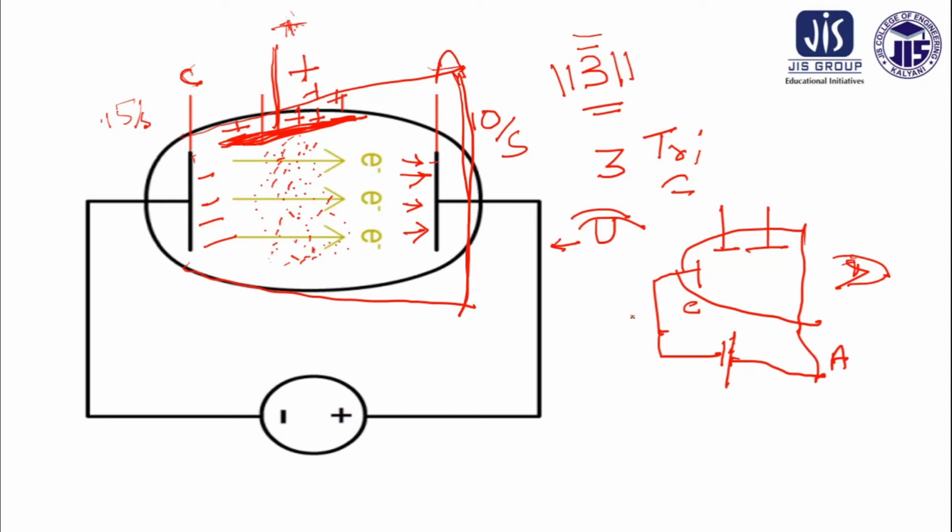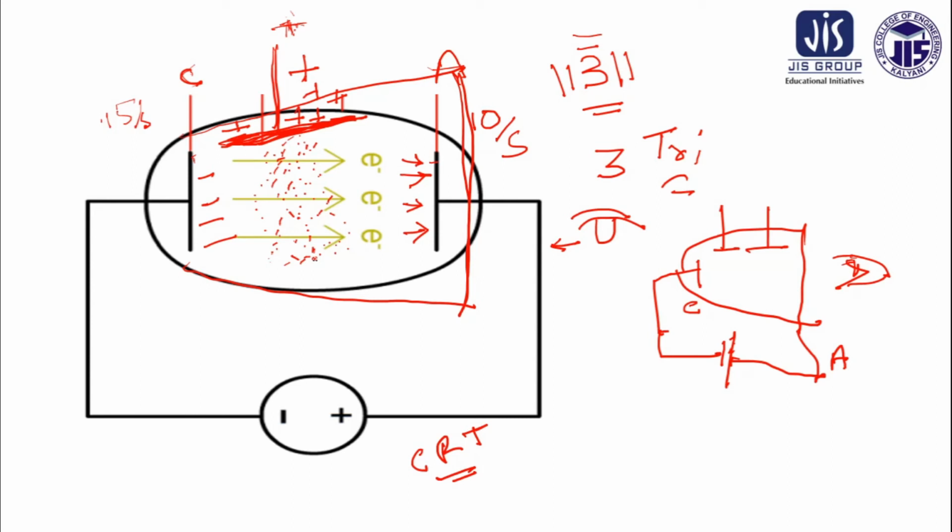After that, to remove the space charge, the triode concept came, and the application of the triode is the television's picture tube. You see this is the side view of the picture tube, or side view of the CRO tube, cathode ray tube, CRT. Okay, so this is the configuration of the CRT, cathode ray tube.